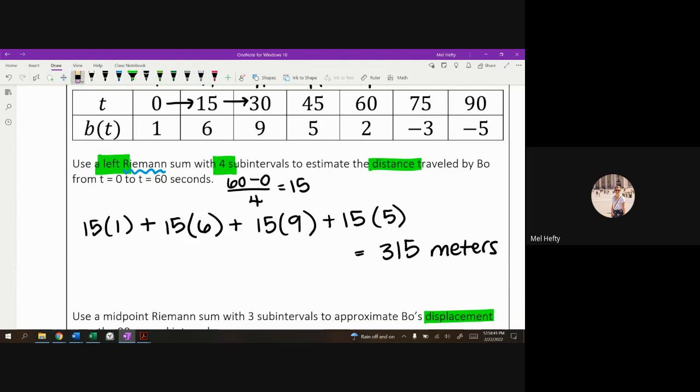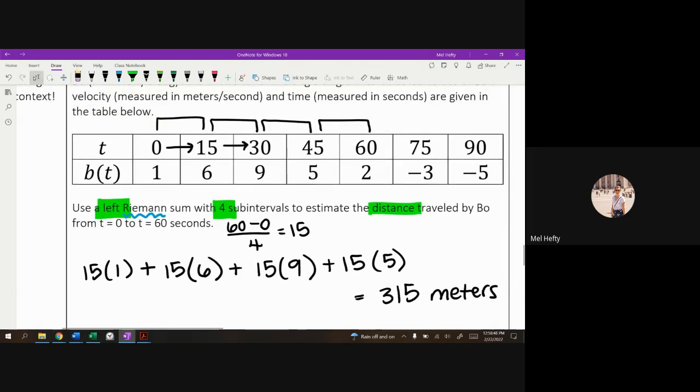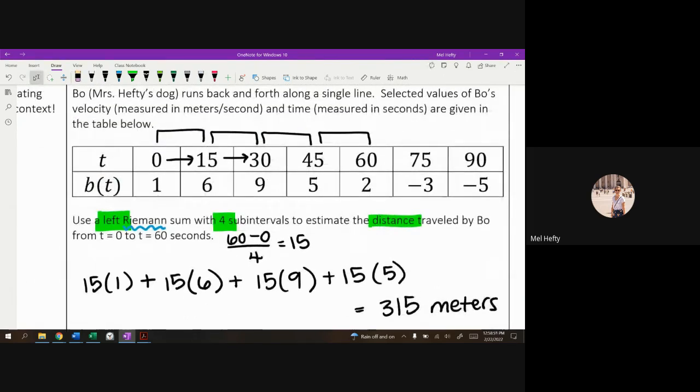I really like Riemann sums. When I see them on the AP test, I always get really happy because I'm confident we're all going to get those points. Now, the distance in meters here makes sense, and we would want to make sure we could check that. Remember that this was a time in seconds, and this was a speed in meters per second. This is total distance because I counted all of my velocities as positive.